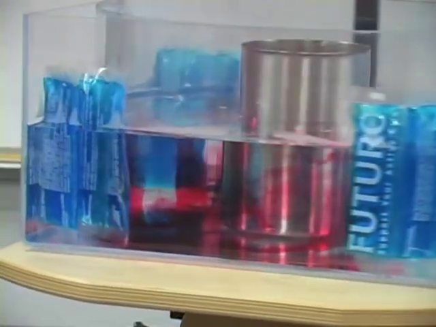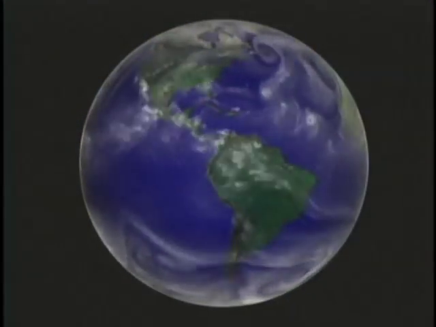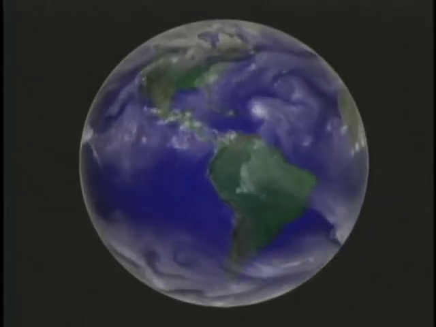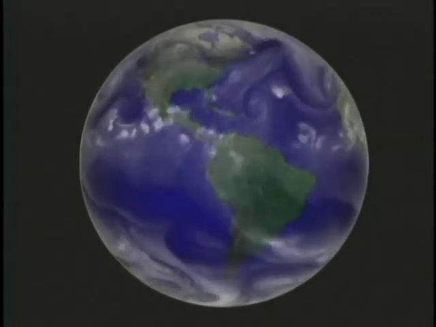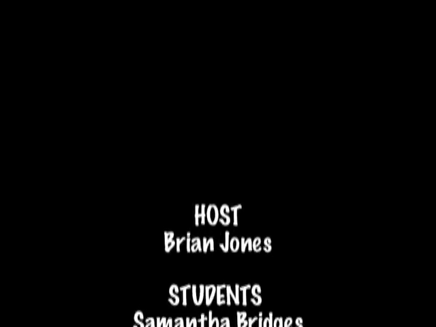So in this simple system, which we can do on a tabletop, we can show how the difference in temperature between the poles and the equator plus the rotation of the planet leads to the complicated swirls that we see in our weather patterns on the globe. We'll see you next time. Bye-bye.